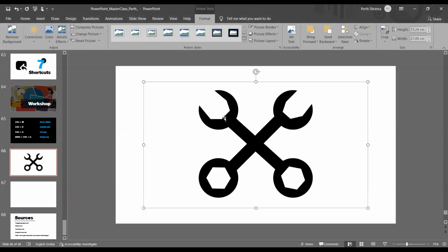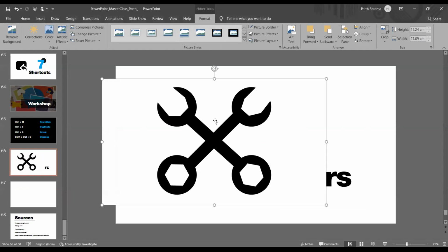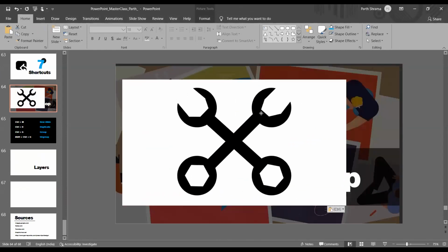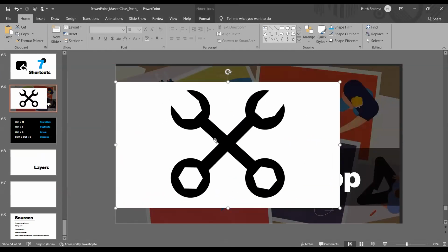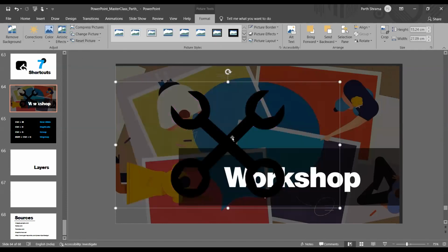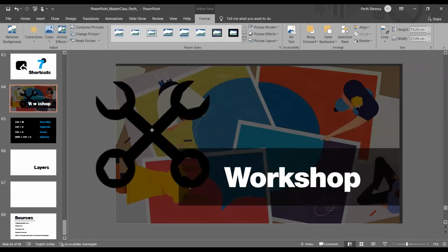So now if I place that here, because this is actually what I wanted for the workshop, now this is not a transparent background. I just want this shape to exist. Now I will click on this, go to Format tab. The first option we have is remove background. So in order to mark the areas we want to keep, we'll just maneuver this how we want. And now whatever is purple will go away, will be deleted, and whatever is black will stay. So now we press keep changes, and now we can see you only have this.